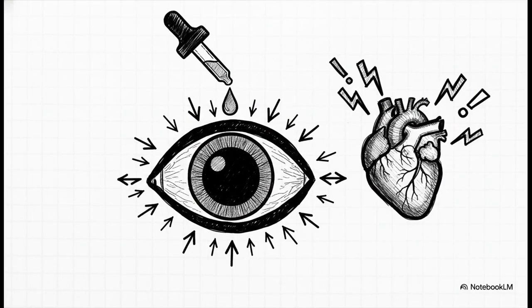Let's look at some real-world specifics. When you administer a drop like phenylephrine, you are directly acting as a sympathomimetic. It hunts down those alpha-1 receptors on the iris dilator and forces them to contract, giving you that rapid mydriasis. It also hits alpha receptors on conjunctival vessels to blanch them out. But you've got to remember what else the sympathetic system controls. A careless drop of 10% phenylephrine in an elderly or diabetic patient can trigger a really dangerous systemic cardiovascular spike.